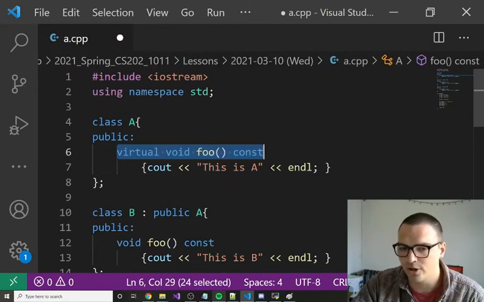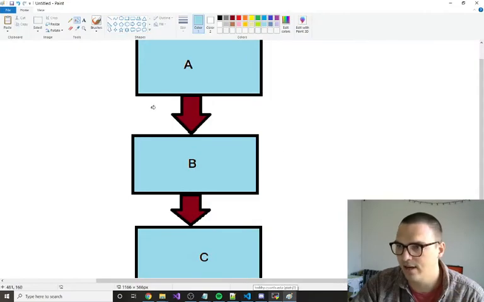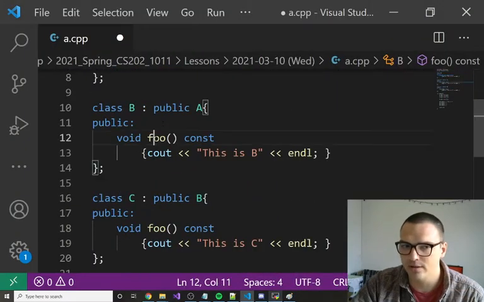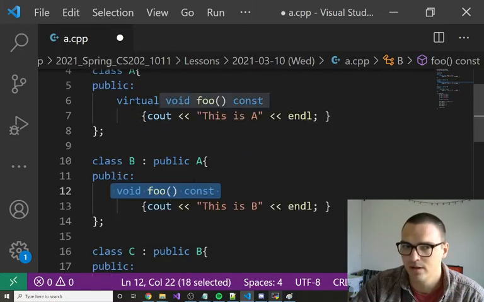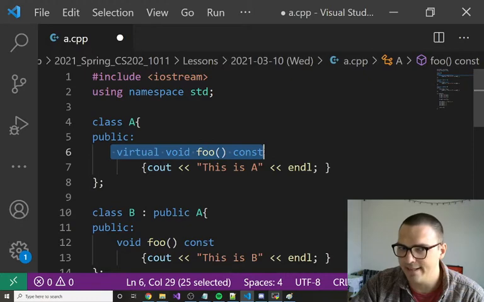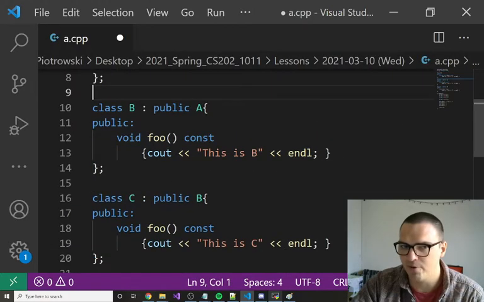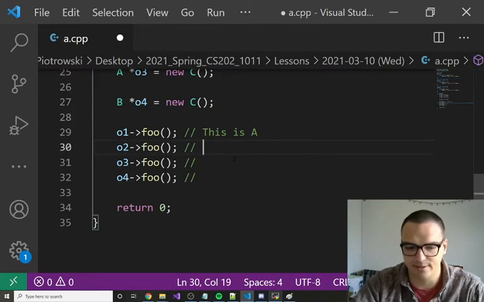And so now we're going to go down this chain looking to see if we can find a B, which is going to be right here, right? So we'll go down one level and notice here that we found foo. And remember that it's virtual in this context, or it's virtual in class A. So we're going to say, hey, we found it. So this is going to say this is B.